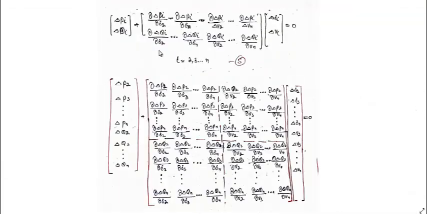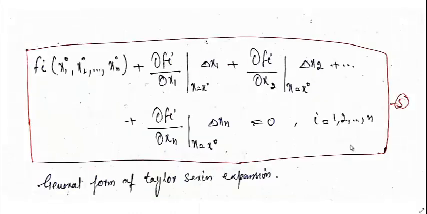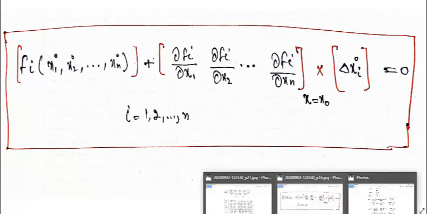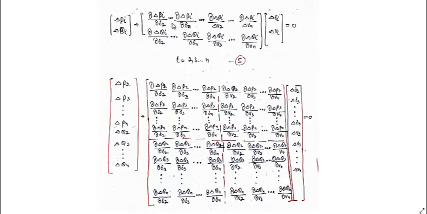These two equations can be put into a single matrix form, and in one matrix they will be shown like this: delta Pi, delta Qi. In the earlier case we had only one variable, Fi. Here we have delta Pi and delta Qi with two sets of variables. Delta Pi by delta 2, delta Pi by delta 3, up to delta Pi by delta n, then delta Pi by delta v2, delta Pi by delta v3, up to delta Pi by delta vn. Similarly, delta Qi by delta 2 up to delta Qi by delta n. That means the derivative of Qi is taken from delta 2 to delta n, and similarly the derivative of the reactive power from v2 to vn. Then there are delta i and delta vi.